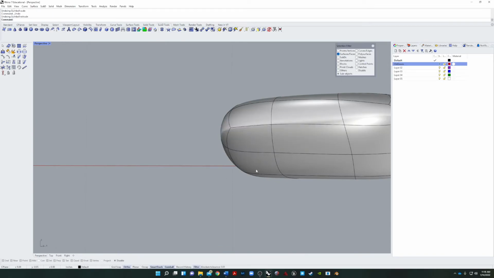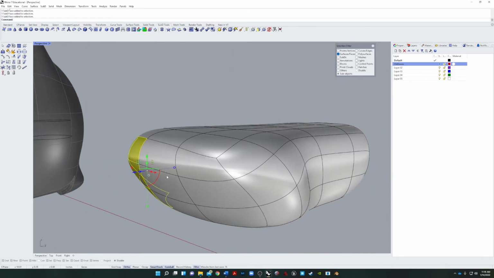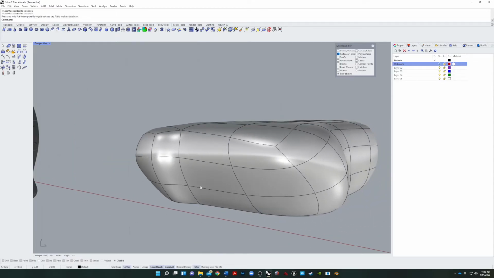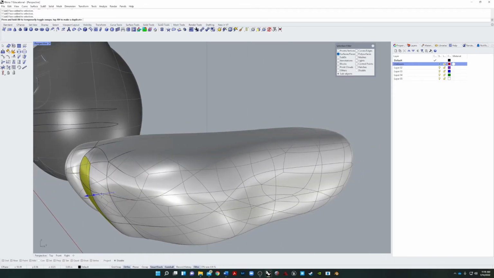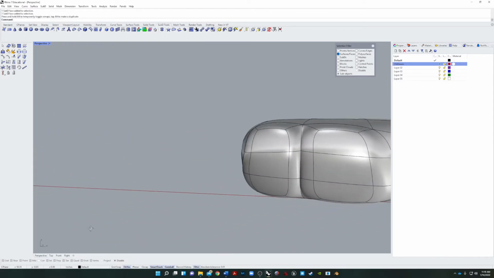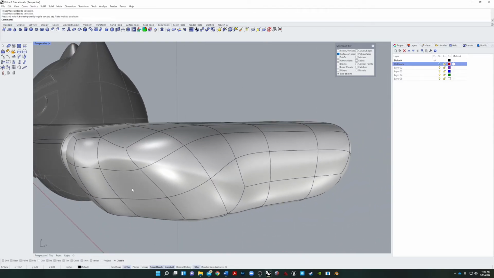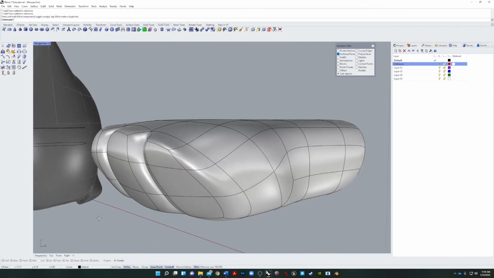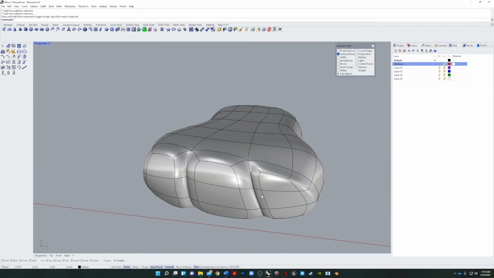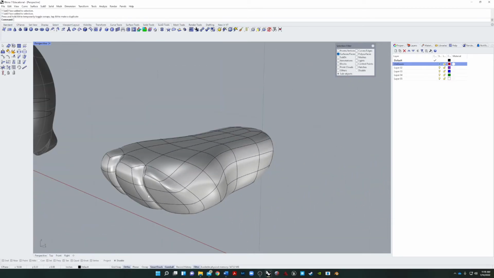Maybe I need more than one. Yeah, there we go. Kind of like that. Shift click, of course, to add to the selection. 2. And then let's do this last one. Cool. So that gives it kind of like some toes, basically, right?